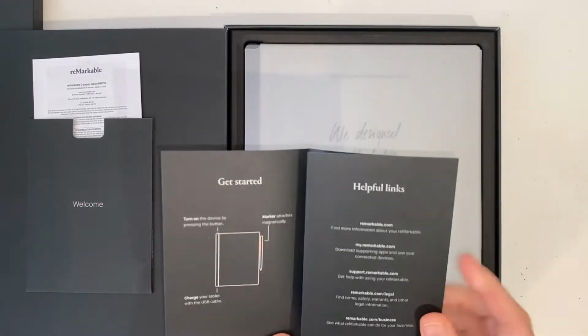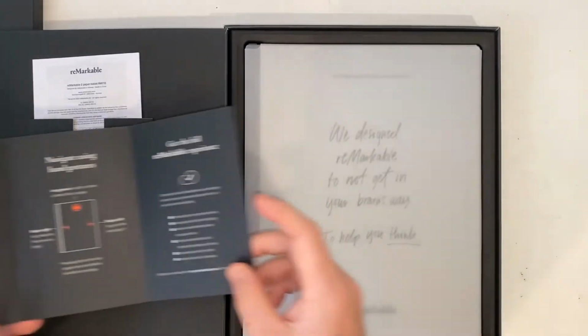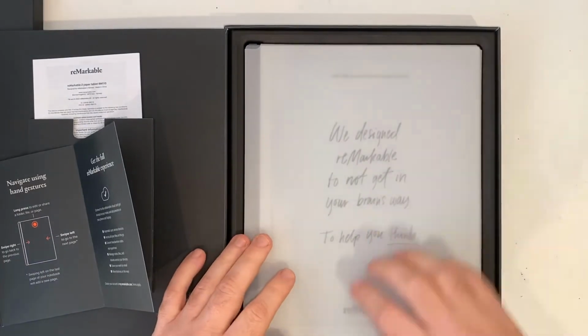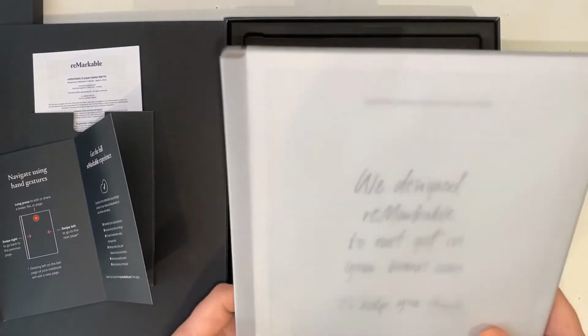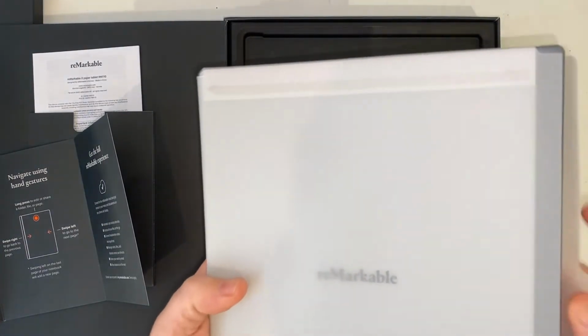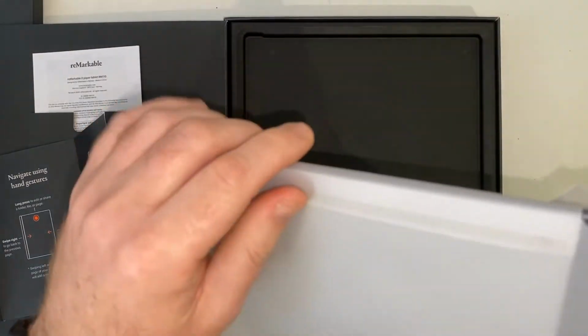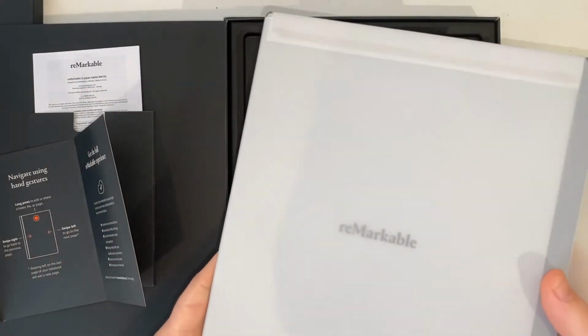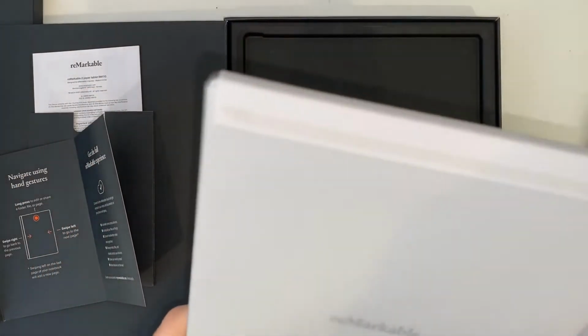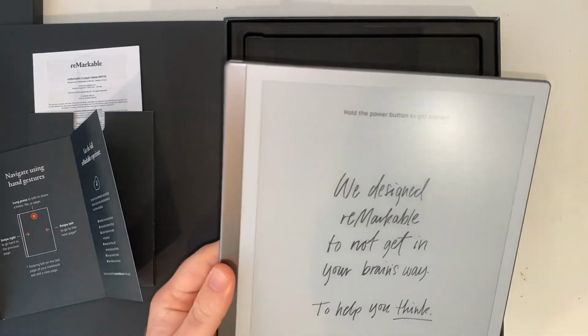So, quick start guide. So, let's have a look. So, just lift this up. Take it out of this wrapping. Whoops, don't think that's what was meant to happen. Oh, there we go, I can slide it out.